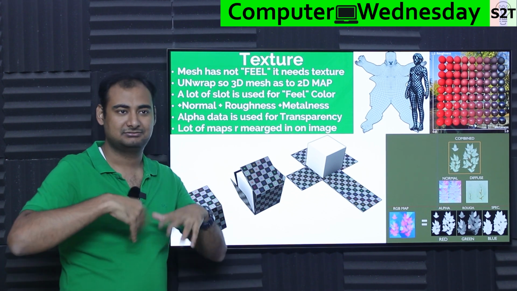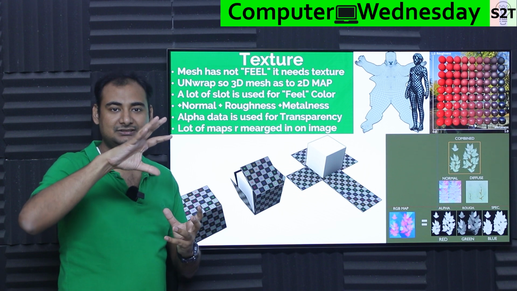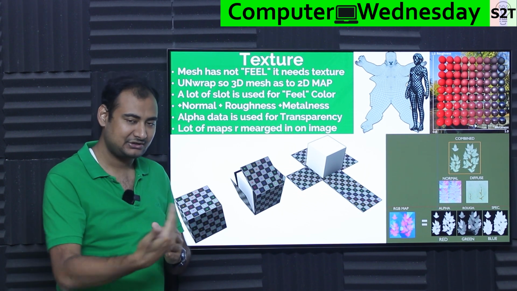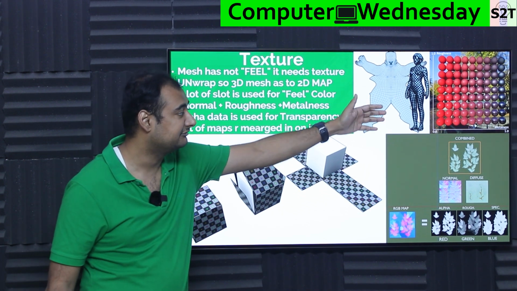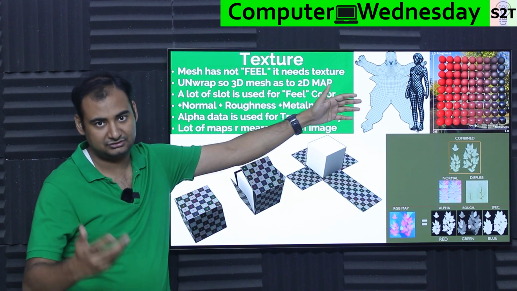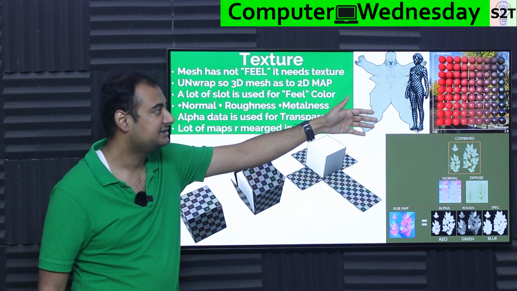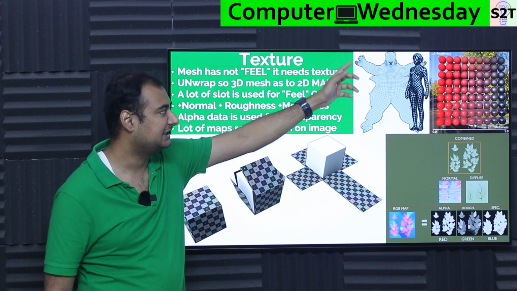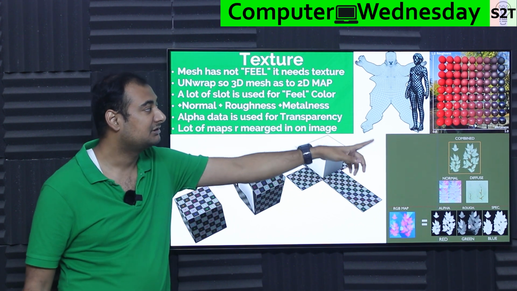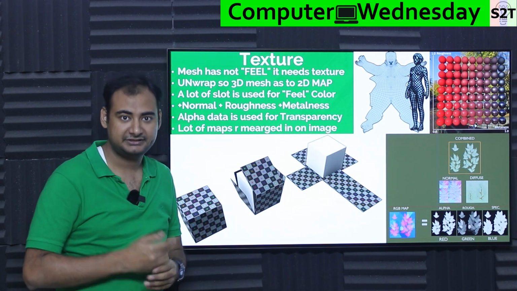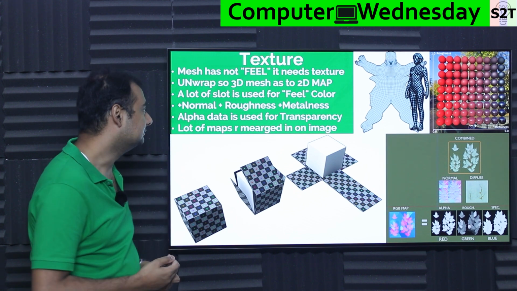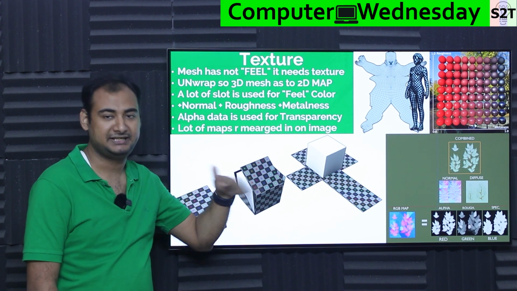Let's say you are modeling Falcon 9, you have soot. But soot is supposed to be different than raw paint, which is supposed to be a bit different. So soot would have a very different kind of look. Let's say you can have soot that does not have metal particles, but it has some sheen to it. You may be like, hey, what if roughness is, say, 1, but metalness is like 4 or 5? You can paint it like a gray value. So we have normal, roughness, metalness, and many more.